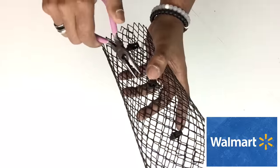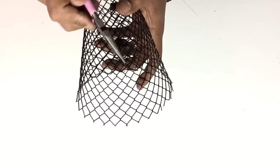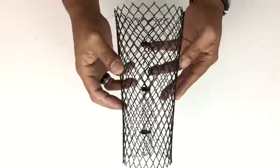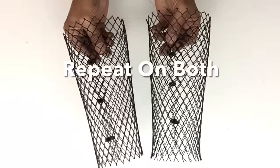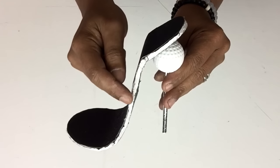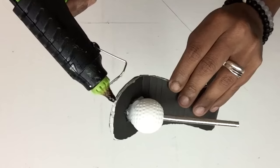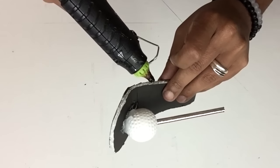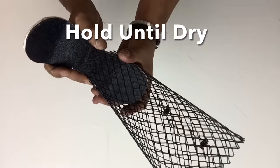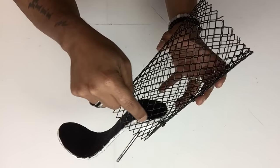Because the edges are sharp, I'll be using my bending tool to bend the edges in. Once that was done, I'll take one and glue it onto the edge of the shoe only halfway. Next, take the shoe, slide it in, hold it in place until the glue is dry, and I'll be using my wire cutters to cut around the edges.